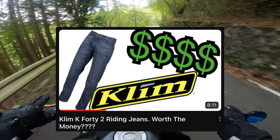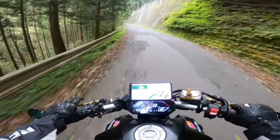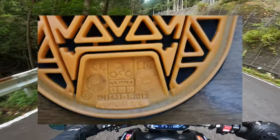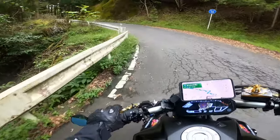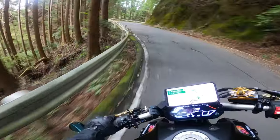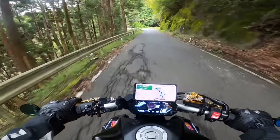The Climb K42 jeans are AA rated with Ghost Armor. The difference is they are a more American style jean — looser. The first big difference is the armor: the Ghost Armor feels like nothing's there, and it's only CE Level 1, which is not good enough for me. So I switched to Level 2. The Tarannis jeans I'm wearing now come with unbelievably comfortable memory foam Level 2 armor, which is really impressive.